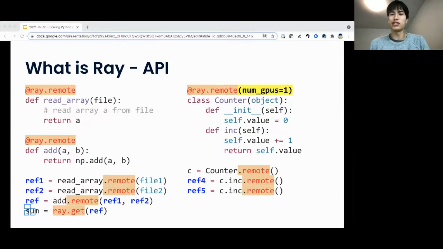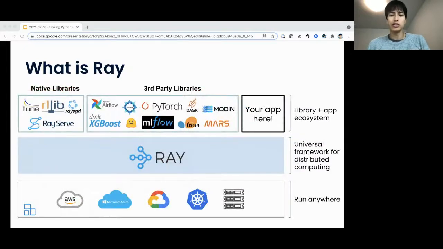The core API is just about taking existing primitives that people use for programming, functions and classes, and translating those into this distributed setting. And at this level, it's not introducing any new concepts like data sets or neural networks or anything like that. So again, that's the middle layer. That's this core distributed system, which is this universal framework for distributed computing.